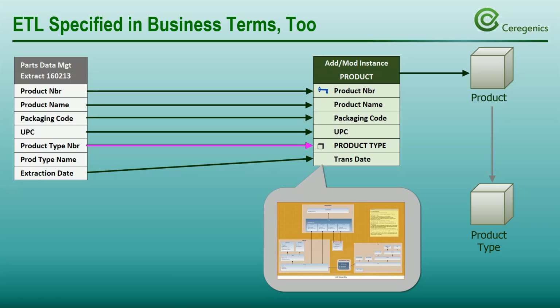By connecting that to a port for the product type parent object, the automation tool understands that this data flow contains the business identifier for the parent object, and automatically performs a lookup of that value so that an object ID foreign key is loaded into the resulting product records.